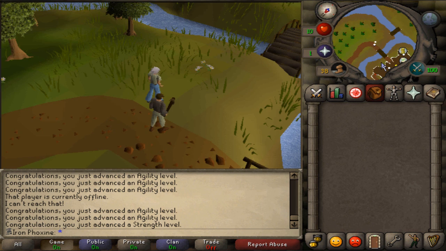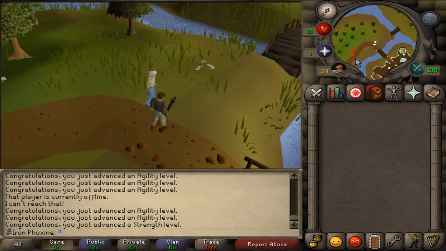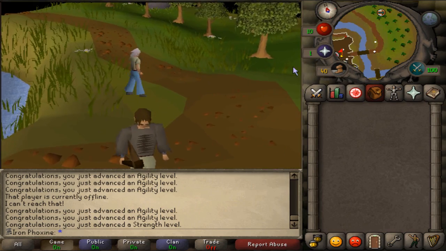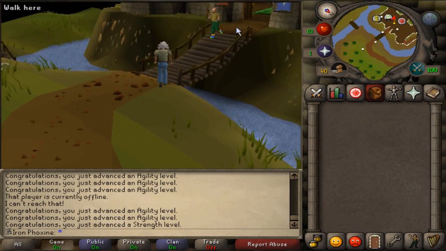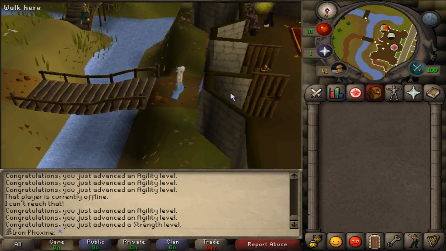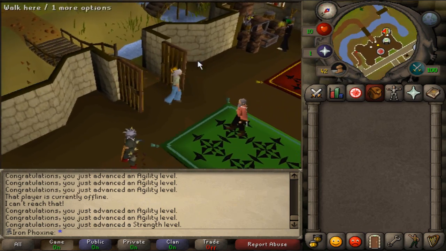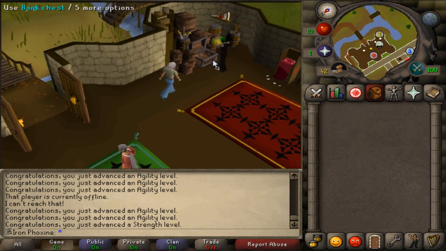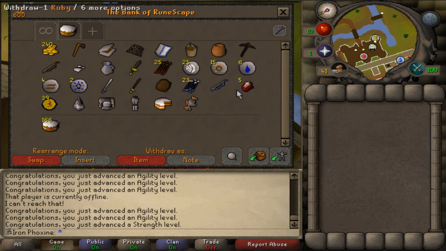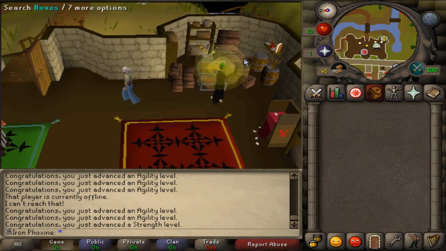But if you're making your Ironman account in the future, I would recommend that over this, because I think it's going to be a little more efficient. For those who didn't know, you can use the Castle Wars minigame teleport, and I've been using this to get to Yanille, or Ardougne, whatever you want to call it. I've just been using the Edgeville lever, so either one of those, depending on whether the thing is on cooldown, is my choice of transportation for now, considering I have no teleports.